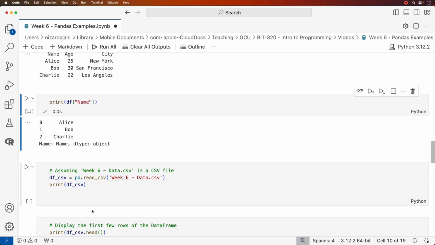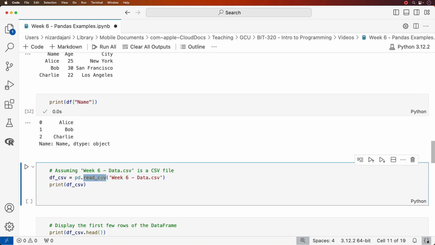Next code cell is going to bring us into the read_csv method. So again, the Pandas library has a lot of methods available to us. We saw to_string, and now there's also read_csv. So we can read data from many data sources. You can read from a CSV file, you can read from an Excel file, you could read from JSON, you could read from a database, and so on. And you could also go the other way around. You could send to a CSV file, you can send to a SQL database, and so on.